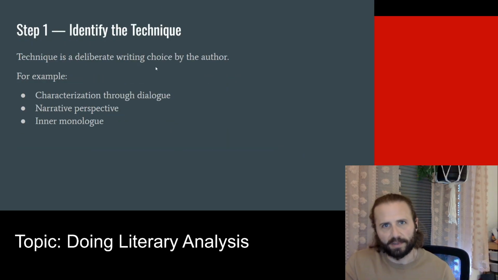So, the first step in this process is to identify a technique, as I mentioned. Now, techniques are things like imagery, literary devices, symbolism, tone, diction, which is the words we choose, characterization, various aspects of characterization, point of view, also known as narrative perspective. It also includes repetition, contrast, structure. There's a lot of ways of talking about techniques. And the more specific you are, the better your analysis becomes. In essence, a technique is what the author does to reveal something in the story.